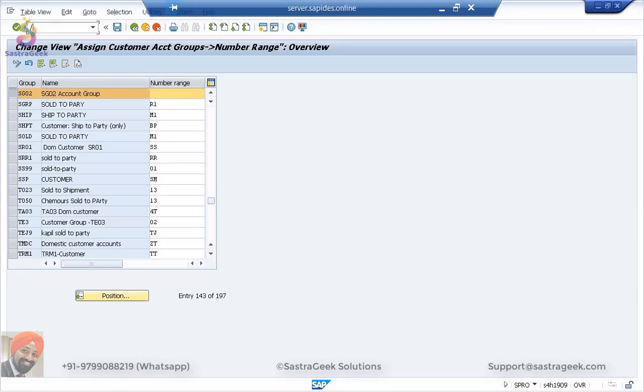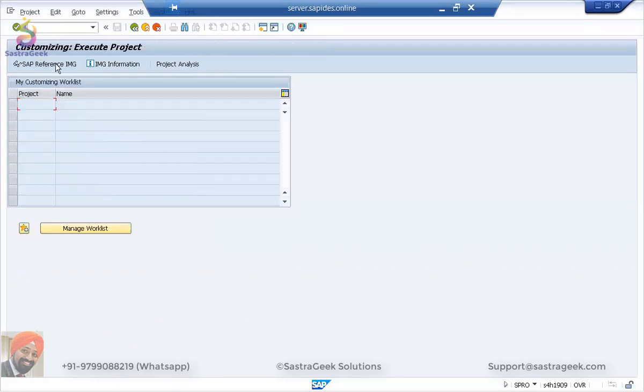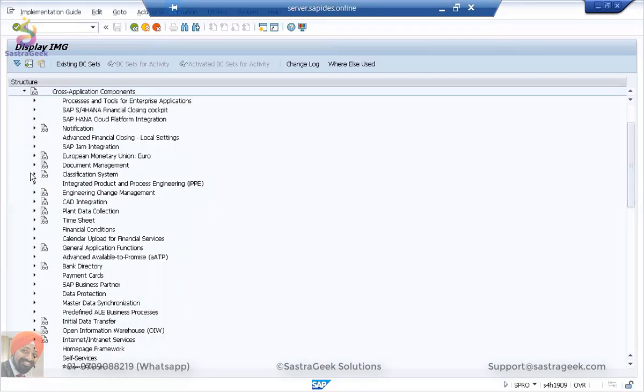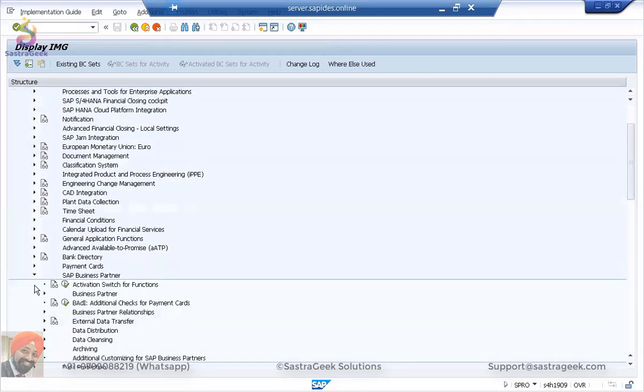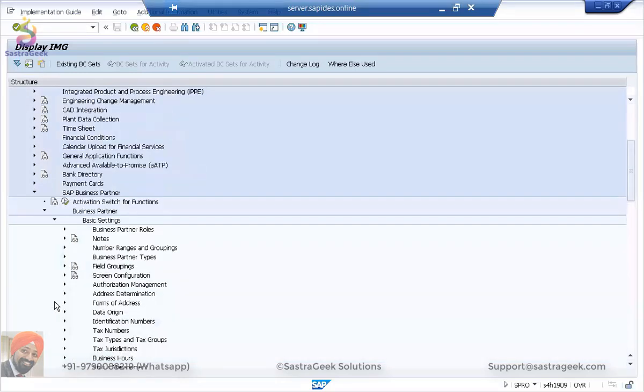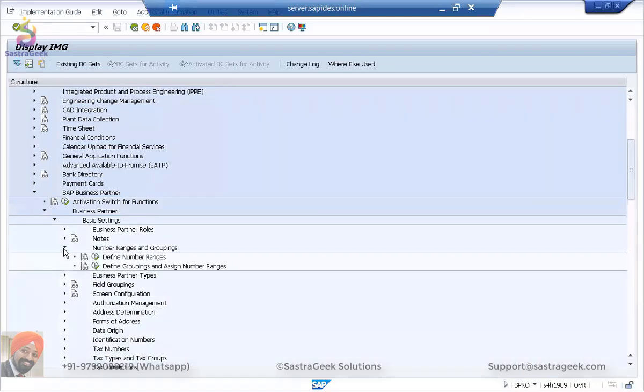So I'm going ahead and checking in a parallel screen the business partner number ranges. For the business partners, we need to go into the path cross application components. Within the cross application components, we have SAP business partner, then business partner, basic settings, number ranges and groupings.